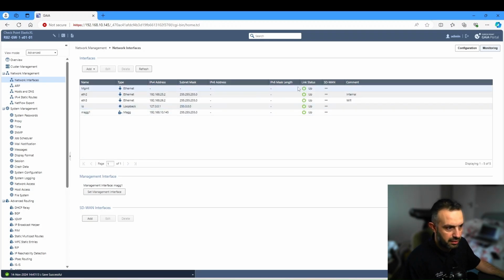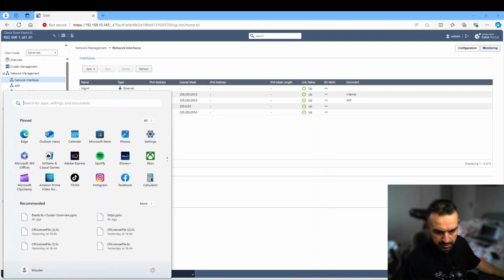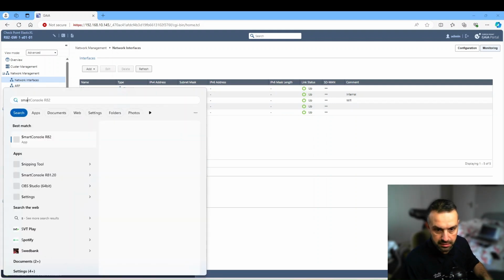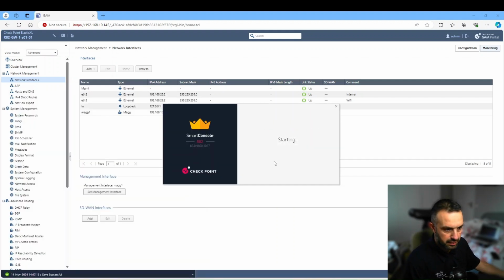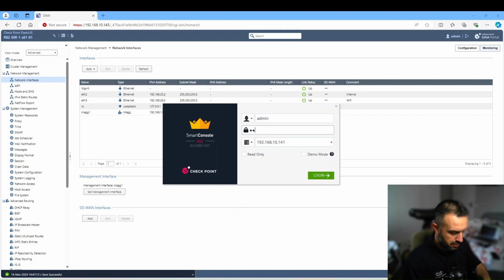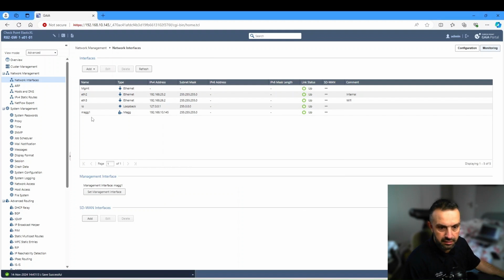When all our interfaces are up, let's start our SmartConsole again. Now we will add this gateway to our SmartConsole, and as we can see here, this is the external IP or the management IP. We will see.